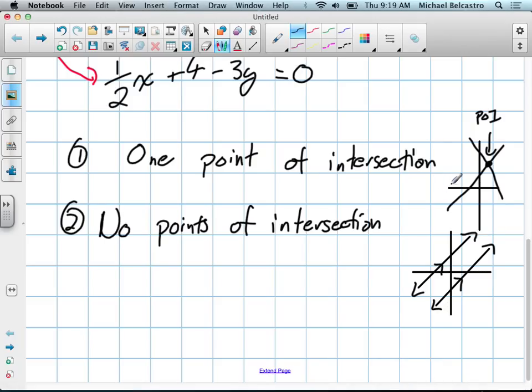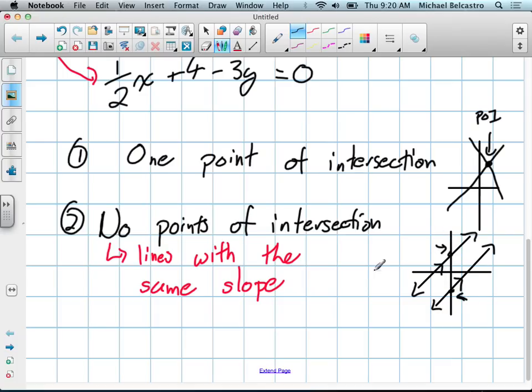How do we know if lines are parallel? If we have it in y equals mx plus b form, how do we know? They have the same slope. Same slope. Good. So, important note. Lines with the same slope. Same slope as what? Same slope as each other. Oh, because they're 2 equations? Yeah. So for instance, we'll make up a quick example here. They can have different y-intercepts.